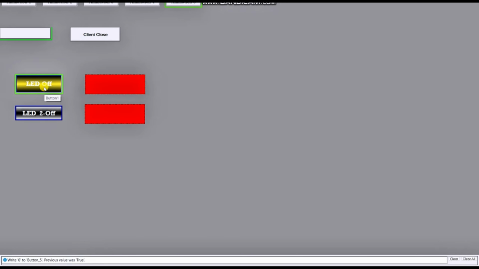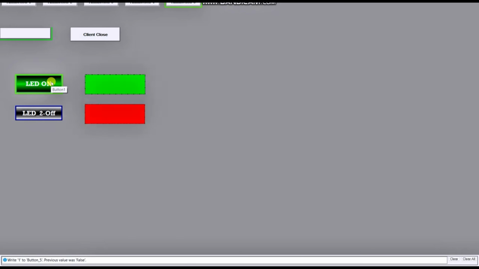You can see it's blinking the same color, so I am going to click again. You can see the button color is blinking green and black. Why is it blinking green and black? Because in development I set green and black blink for button 5.